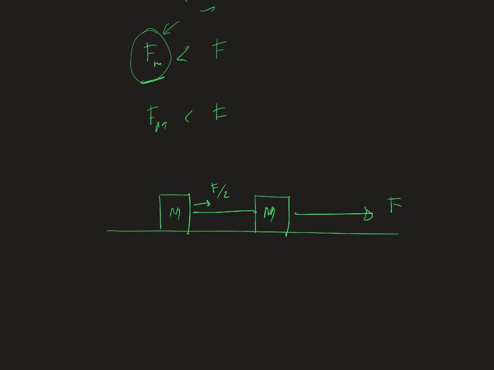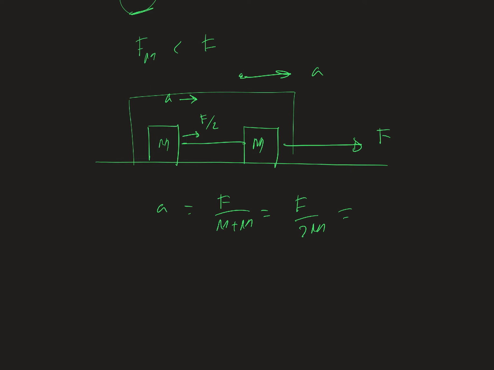If you have, for example, m and m, the same masses, and you have the external force F, the force acting on this one that creates the acceleration A, going in this direction, will be F divided by 2. Why? Because the acceleration of the whole system of the two masses will be the force divided by the mass, m plus m. So it will be the force divided by 2m. And this will be the acceleration A of the system.